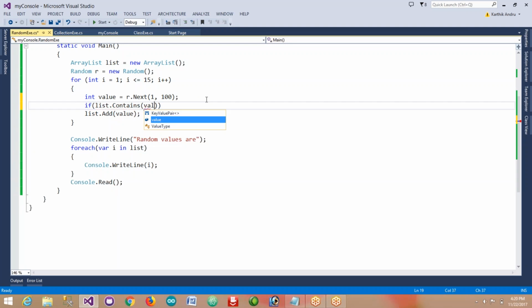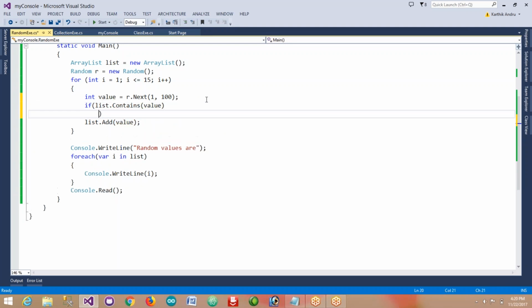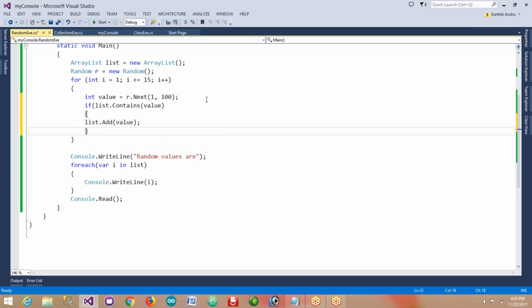Value. So it will give you true or false. We need to add to the list when it is false.